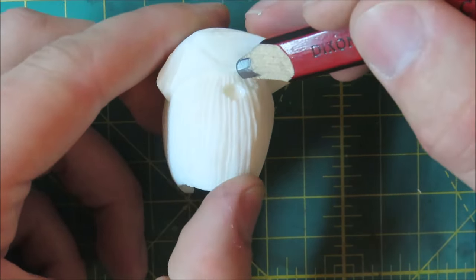Some more sludge and crap on her leg. It looks like it's pulling out of her. So what you do is just build it up heavily and then wipe it down, streak it down, just like that.